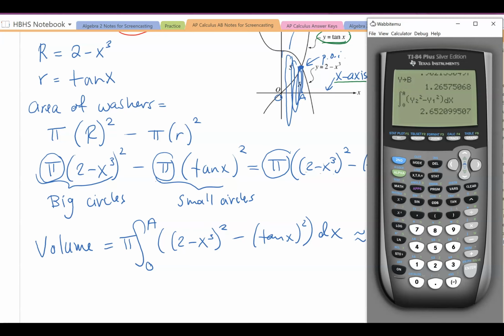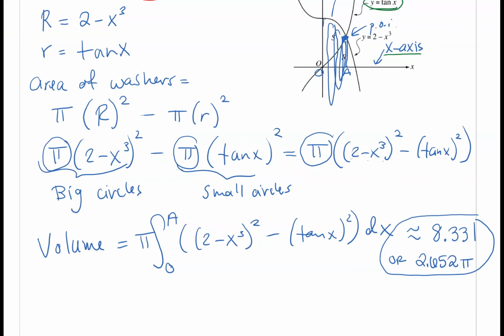But sometimes it's nice to write your answer and then just say 2.652 pi. So I'm going to keep this decimal here so that I see it, but then I'm also going to take it and multiply it by pi so I can have that answer as well. So you can either write your answer as 8.331 or you can write it as 8.332, it's one or the other, or you could write it as 2.652 times pi. So on my paper, I write my final answer and we are done with this problem.